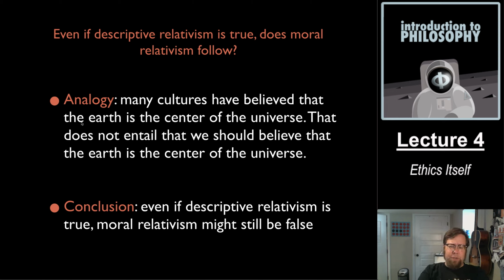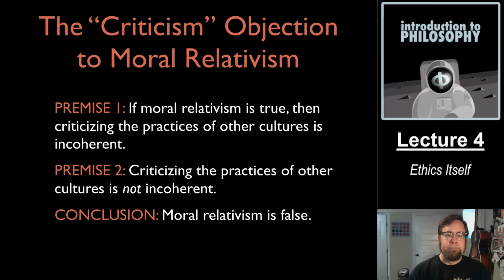Another way of putting the general point here is, does it always follow that if there's disagreement, then there's no objectivity? It seems not. It seems that even though there's disagreement, there could be objectivity. The mere fact that there's disagreement shouldn't make you say that it's, in any sense, subjective. So, if this is true about astronomical bodies, why shouldn't it be true about moral statements, that you could have objectivity even though there's disagreement?